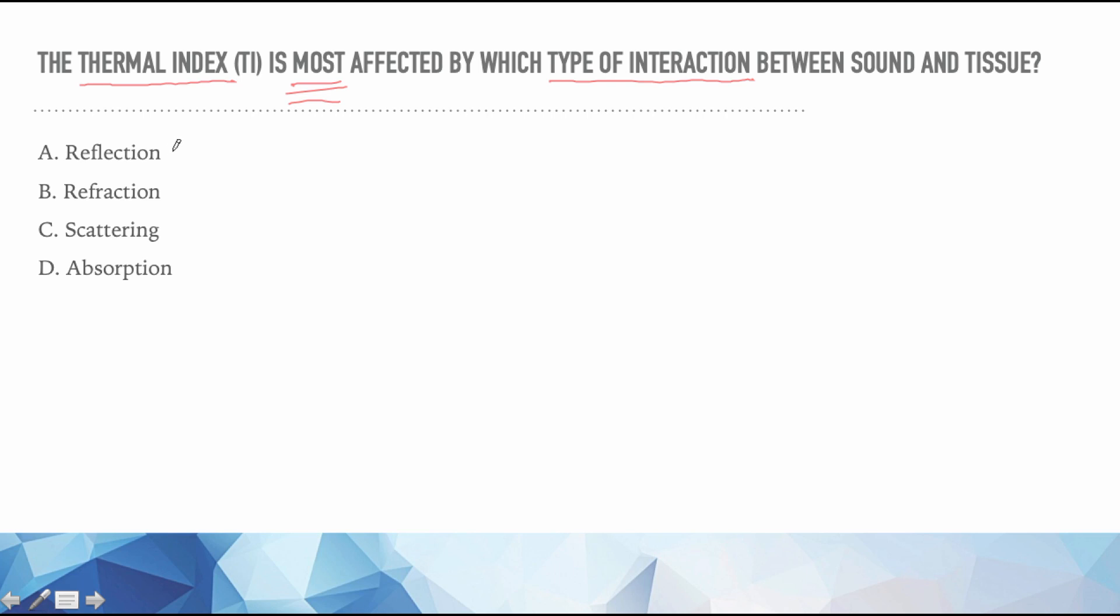Well we talked about this - reflection, the sound wave comes in and it bounces off a little structure and it vibrates it. That can happen. Refraction - same thing comes in, the sound wave actually passes through but then it shoots off to another angle. That doesn't really do anything. Scattering - sound wave comes in, the sound wave breaks up and it shoots in all different directions. What do we have with these three that's different? Well the sound wave comes in and the sound wave keeps going. It either comes back in reflection, it shoots off at an angle in refraction, or it goes in every direction in scattering, but the energy is all retained in the sound wave and the sound wave sent off.